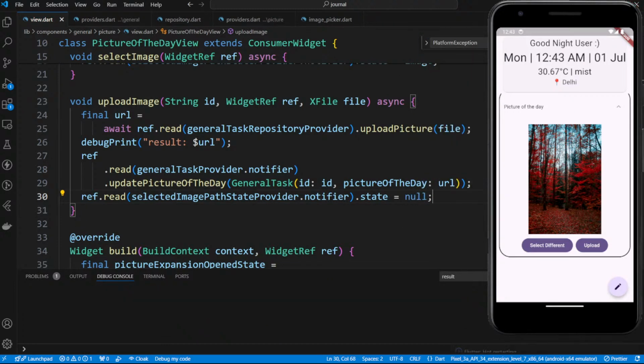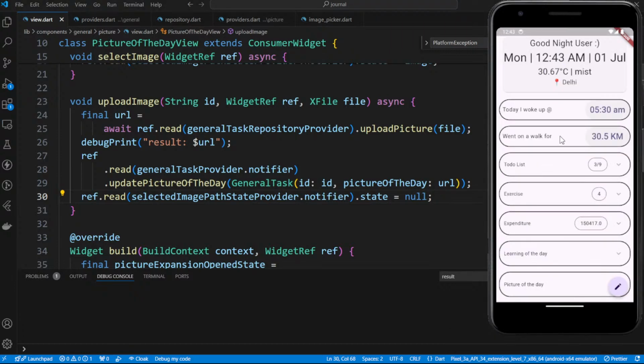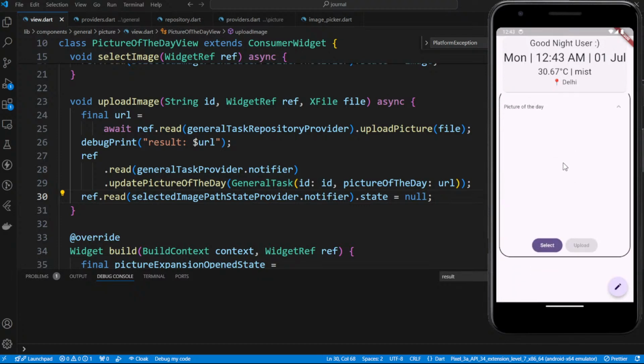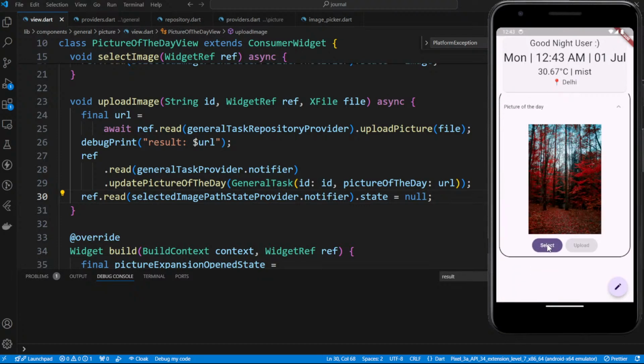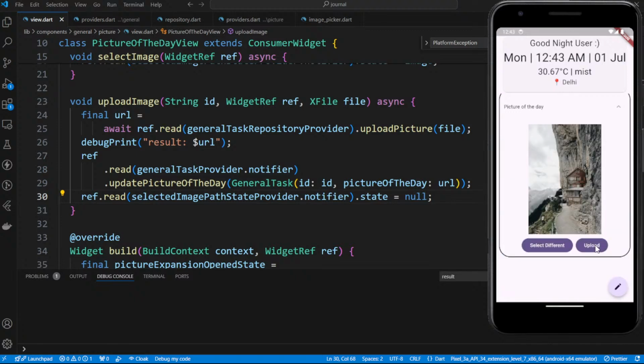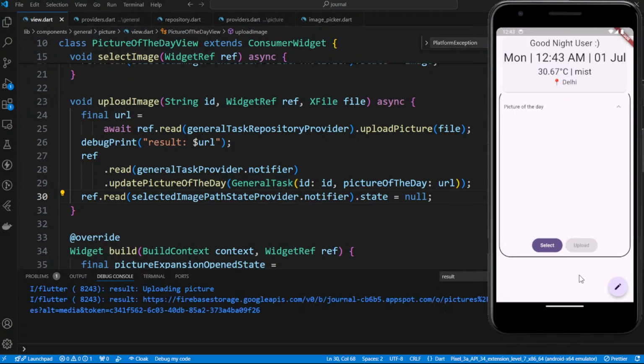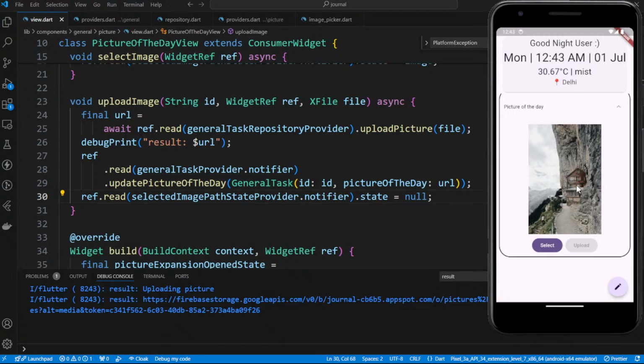Okay. Let me restart the app once again. So you select this, the picture will be coming from database. That is correct. Select the other one. Click on upload. Once it's uploaded, we should not get it, and the picture should be loaded from database. Yeah, that's what we want. The loading state and all this we'll get to later, but I think for today that should be enough. So what we wanted to achieve was we can select an image, upload it, and once it's uploaded, fetch it from the uploaded one.